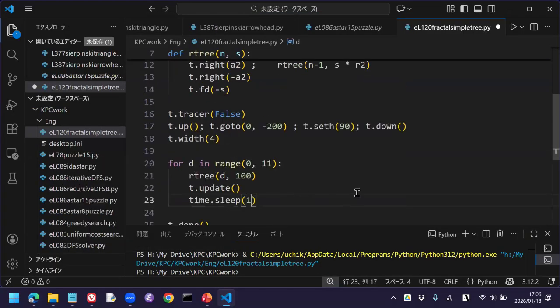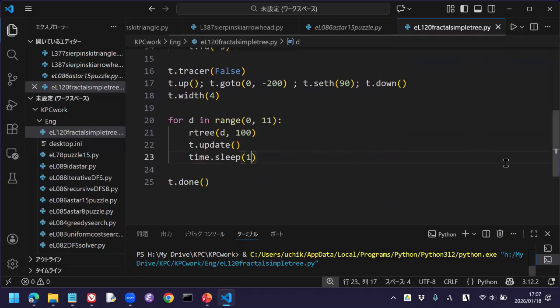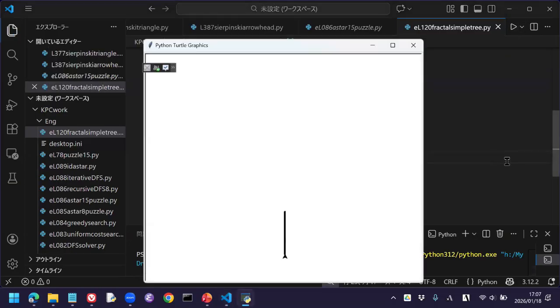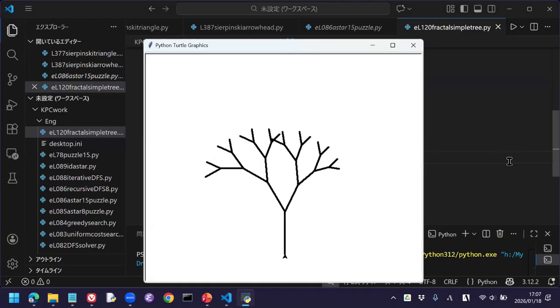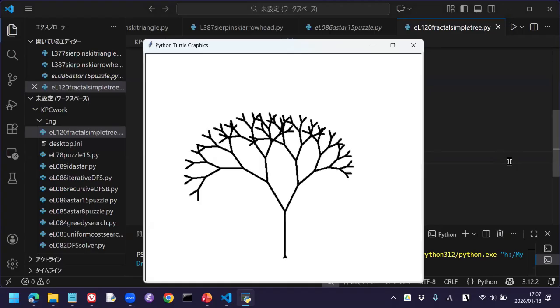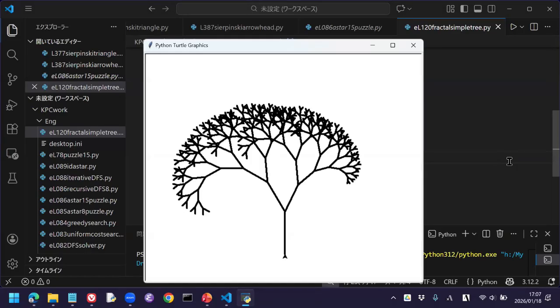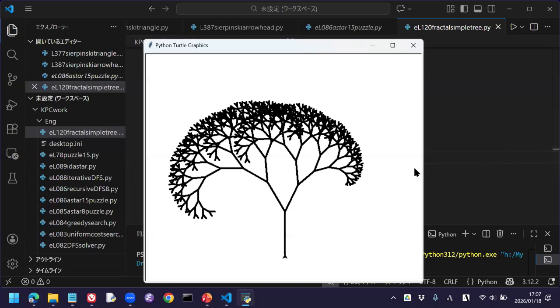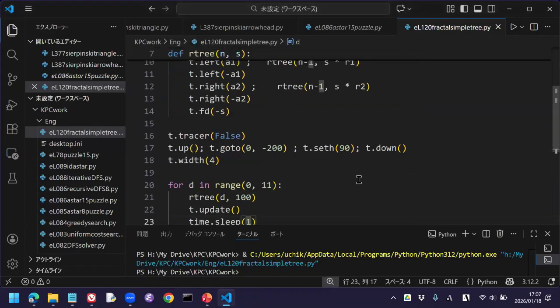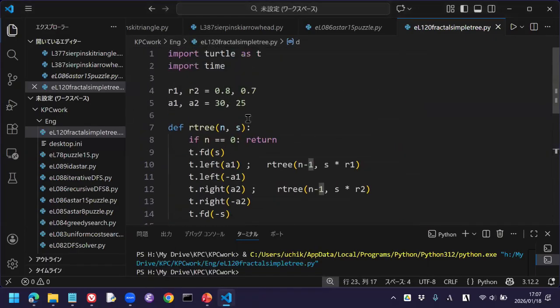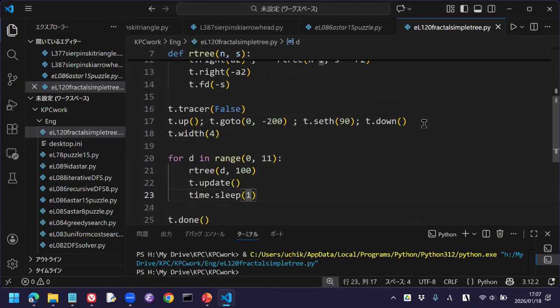Here we can try step-by-step drawing: 3, 4, 5, 6, 7, 8, 9, 10. This is really amusing, right? Of course, you can try other parameters to change the shape of the tree.